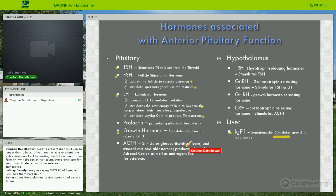So cortisone, of course, is our stress response hormone, and aldosterone is our guy that basically helps us retain sodium. So when aldosterone levels are high, just remember Big Al has high blood pressure. So if we have lots of aldosterone, that's going to tell the kidneys to hold on to sodium. If we hold on to sodium, water will follow. And if water follows, we're going to have an increase in fluid in our tissues, and particularly in our bloodstream. So we're going to see an increase in blood pressure.